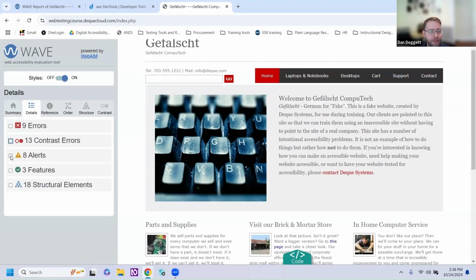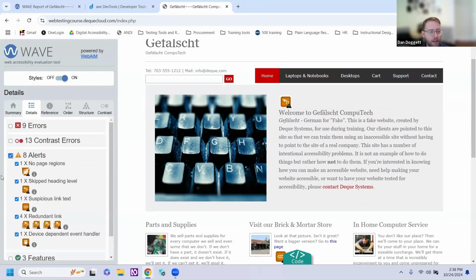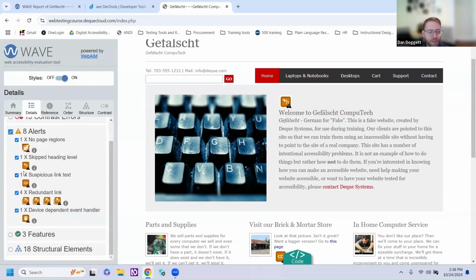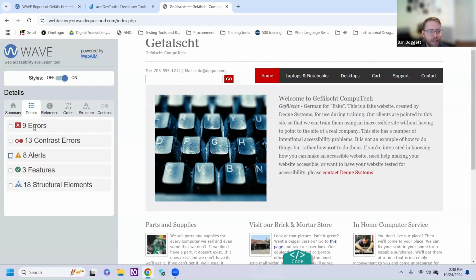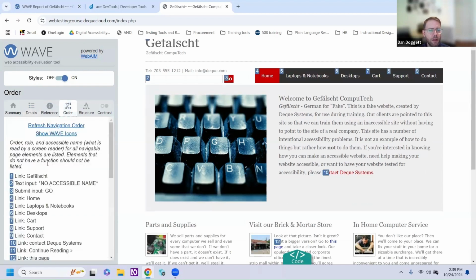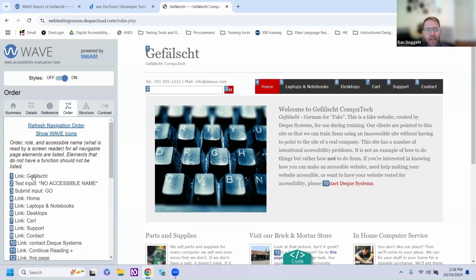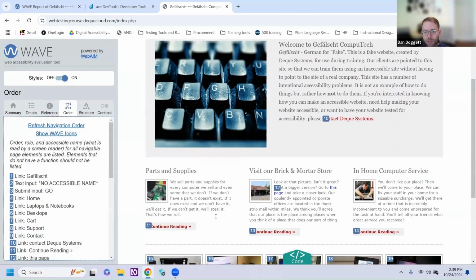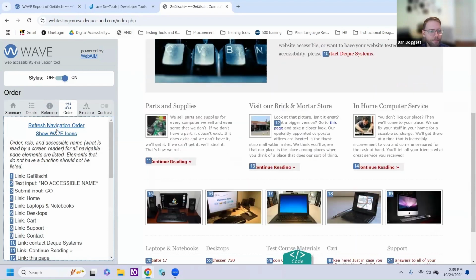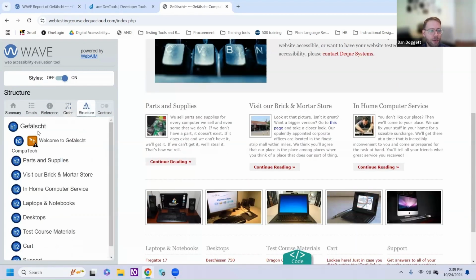Okay, so we've gone through some of these, and we can go through here and see some of these different alerts, but this sort of gives us an idea of how this works. This is your tab order that Kennedy was talking about. We start at the top, we move down, we go left to right, and it's nice because it highlights and numbers each tab order, so we know this works in a logical order, left to right, up to down. And then also we have our heading structure, which is important for us as well.